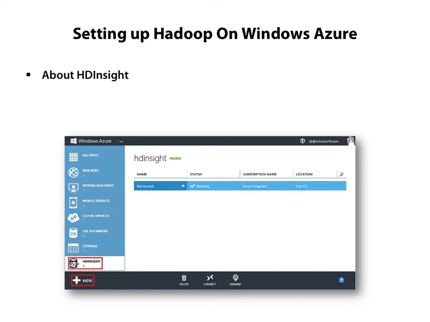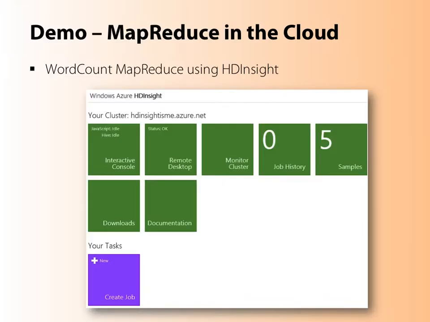So in the next couple demos, I'm going to show you first how to allocate an HD Insight Hadoop cluster on the Windows Azure cloud and just go through the portal steps to show you how that works. And then I'm going to show you how to run a MapReduce job via the HD Insight GUI portal, first in Java, and I will compare the Java that Microsoft uses with the Java that we just saw, and also then in JavaScript. So you can get a sense of some of the different distributions.